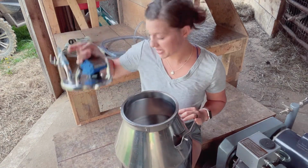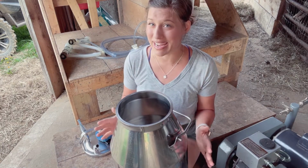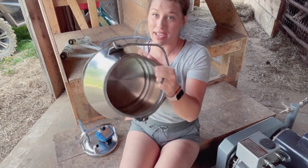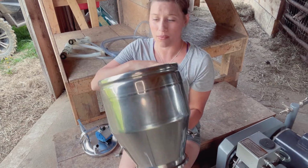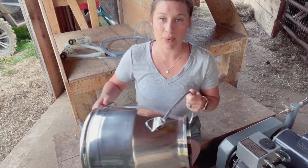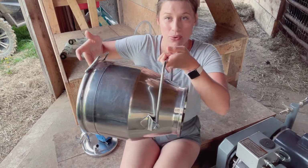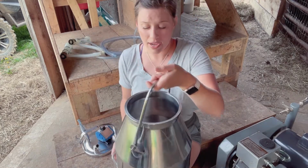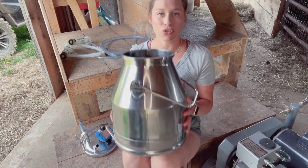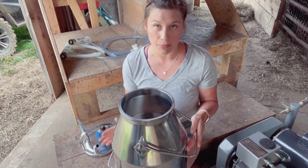Okay, the actual bucket itself, this is a 3-gallon bucket, I believe. It is really stinking heavy duty. It's gorgeous, well done. On the bottom, there is this lip here, which I really like because when I pour the milk, I have a little handle here I can hold on to, but sometimes I just like to hold on to this lip and pour also. So no complaints about the construction of this bucket. It is so heavy duty, well done, absolutely no complaints here.